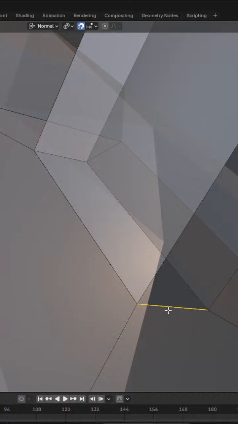I need to basically, if I just get the verts and then just merge by distance.